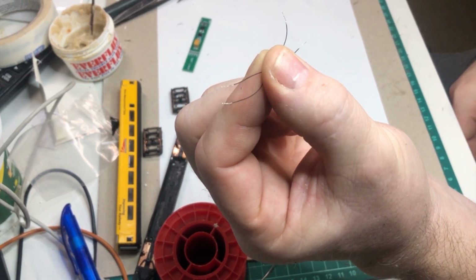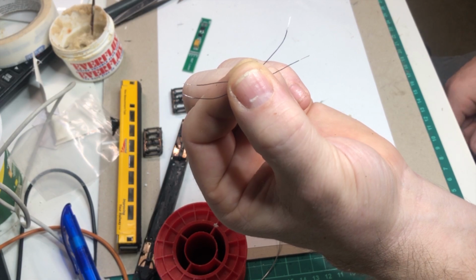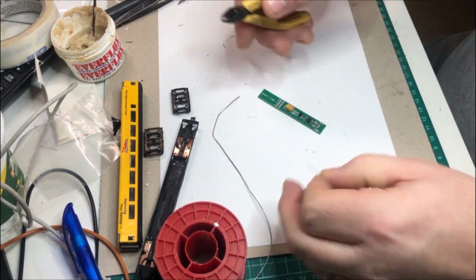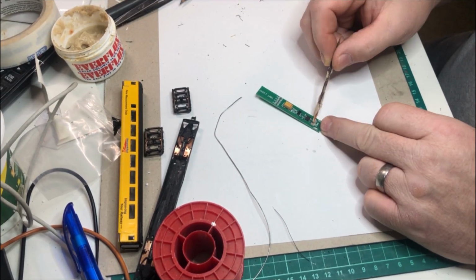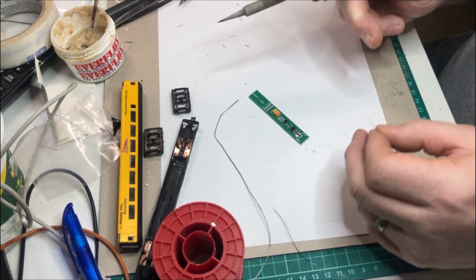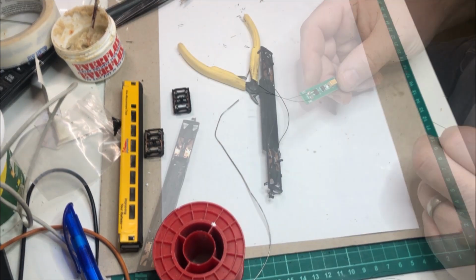I connect up the printed circuit board using this very thin Teflon coated wire, bit of a painter's strip, but it's not too bad. So I just trim the ends up and then apply a little bit of flux to the tabs on the printed circuit board. There we go, and then the wires just touch on, as simple as that.